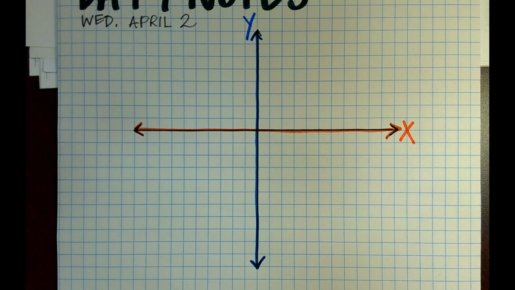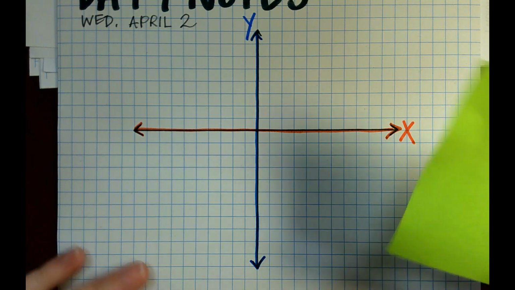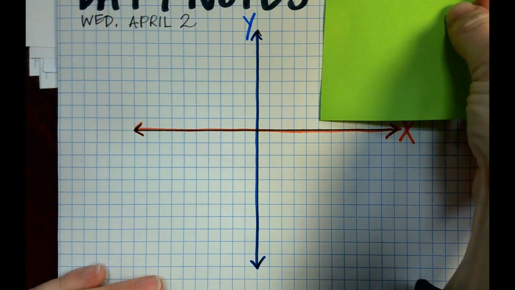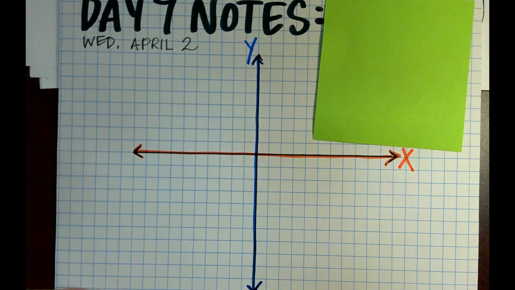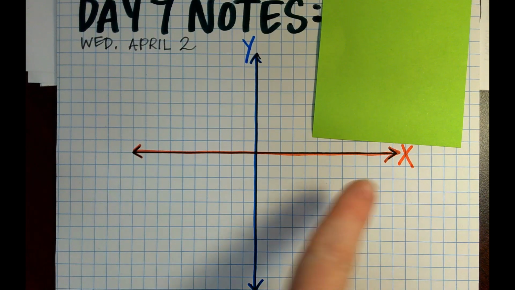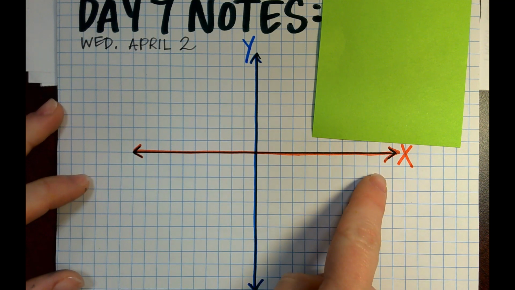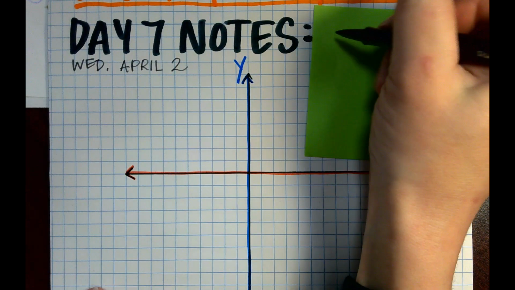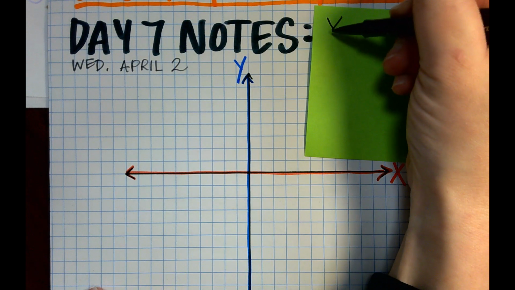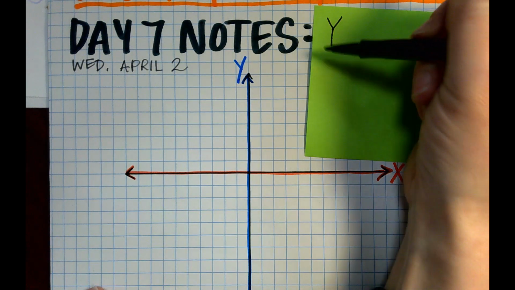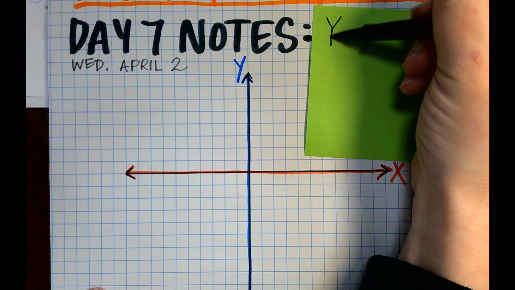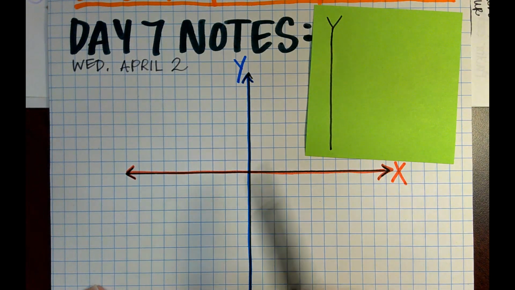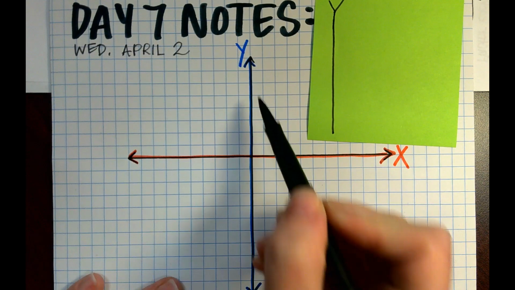And as a little refresher, if you took pre-algebra with me, I showed you this trick. If not, I'm going to show it anyway. Whenever I was in high school, I had a really tough time remembering, for some reason, which axis was which letter. So here's the trick I use. If I draw a letter Y, I can take the tail of that letter and drag it down. So the Y-axis is up and down.